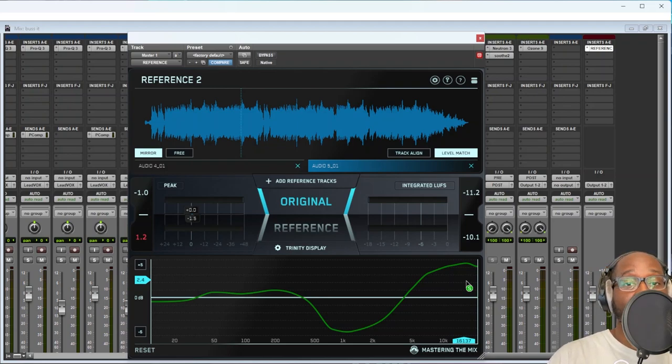Maybe it's some of your instrumentation, maybe on the highs. The difference in this song in particular is that mine has a lot more high end because my beat has hi-hats and the other beat doesn't have hi-hats. So that high frequency information of the hi-hats is what gives the difference. In the other song, I think it was a heavy auto-tuned vocal. Mine is a more natural vocal, so the auto-tune gives more of the mid-range upfront presence, while mine blends more with the rest of the instrumentation. And like I said, I got a lot more high frequency instrumentation to begin with. So that's why we have these differences right here.